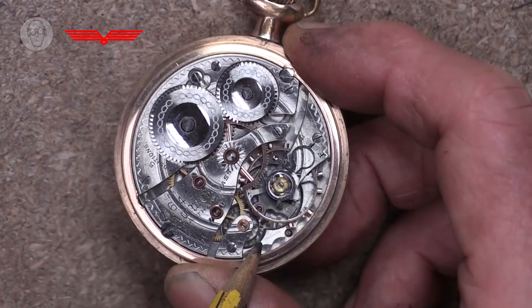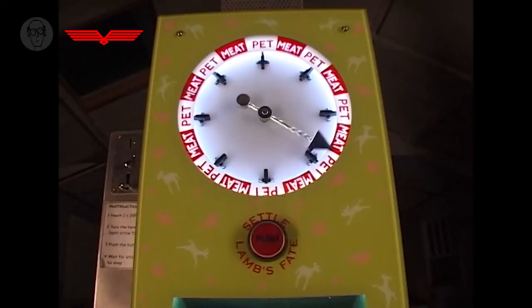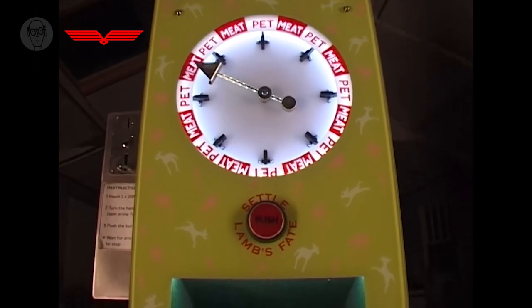Underneath is the escape wheel, and it's this combination of the weight of the balance wheel and the spring that has this natural frequency that makes the watch keep time. While this stuff about natural frequencies is fun, it is a bit academic generally for my uses.